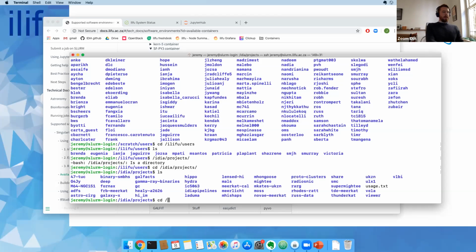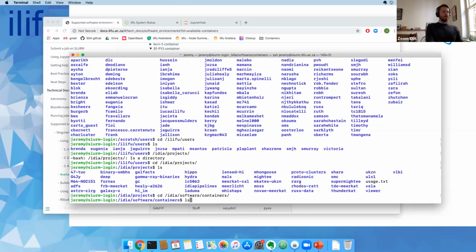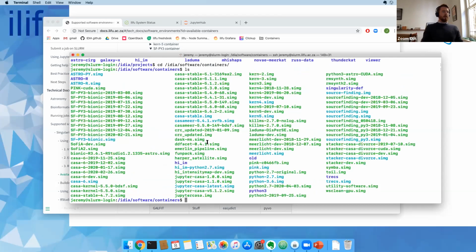And then lastly, in terms of the terminal environment, IDIA software containers. If you view these, you can see all the different containers. The containers are kind of structured. The likely ones here are symlinks, and they point to the most recent development of that container. You can see that previous versions of the container are available if you need to go back, or if you find that something that you're using is maybe currently not working in the container. So these are the containers that you would point to run different software stacks.